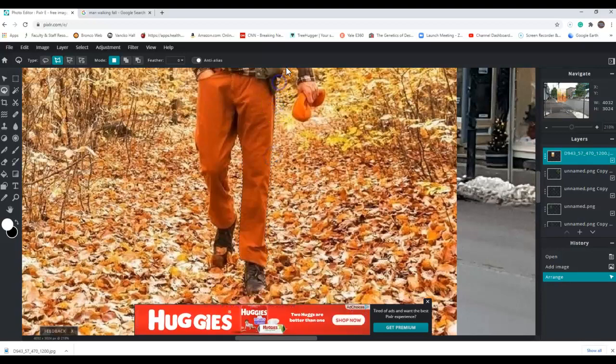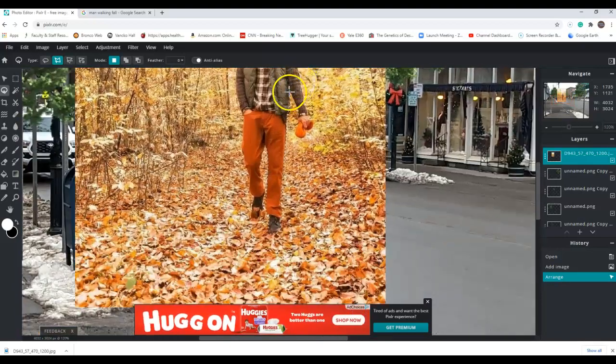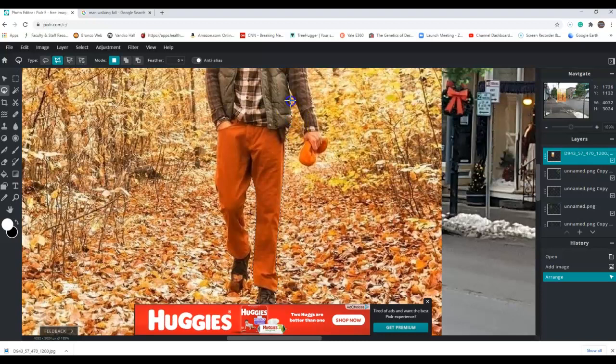Is it going to take me a minute to do this? Yes. I'm going to zoom out with my scroll wheel and back in where I need to, and just click around. It does not have to be 100% perfect, because no one will see the small details, but it can be pretty good.